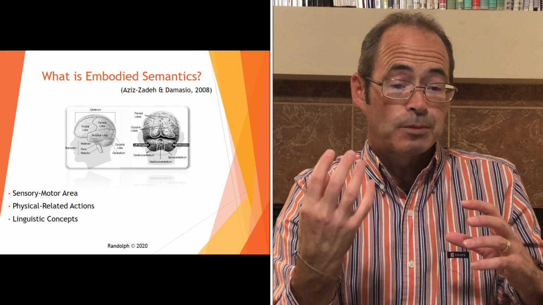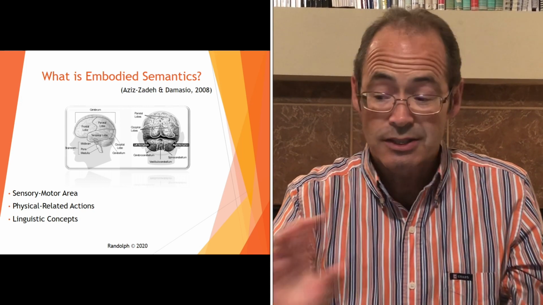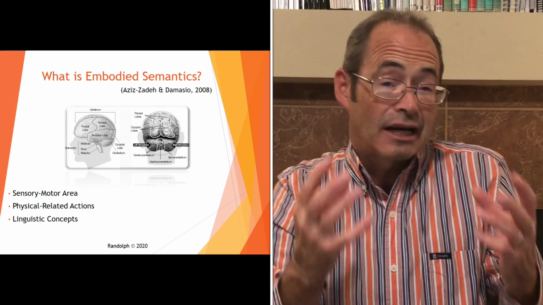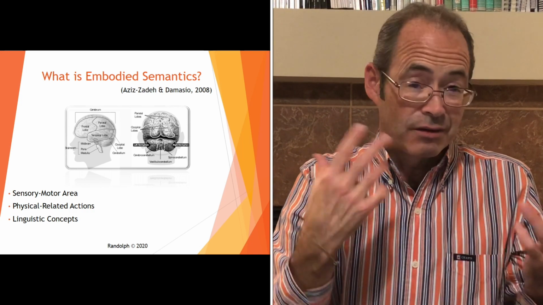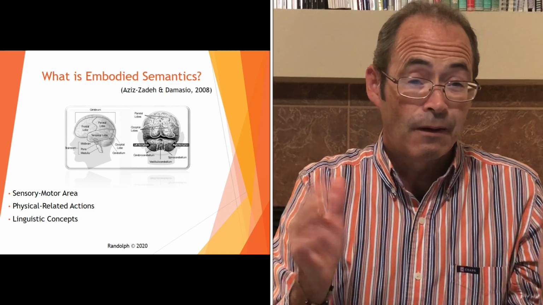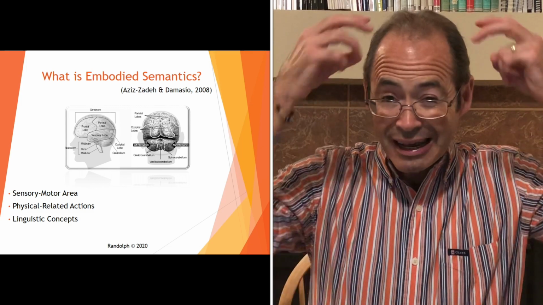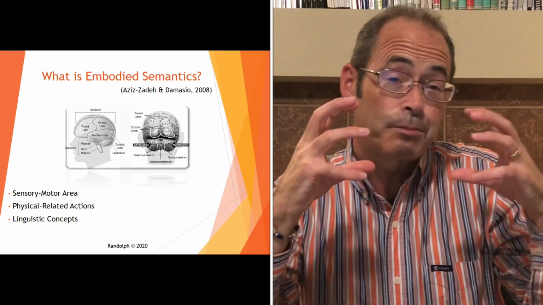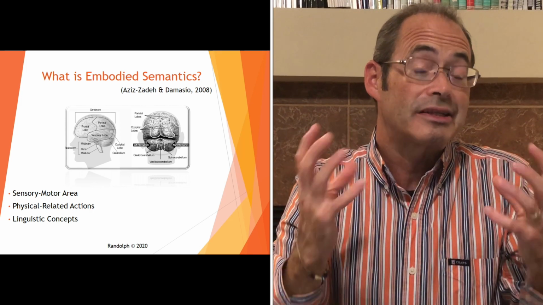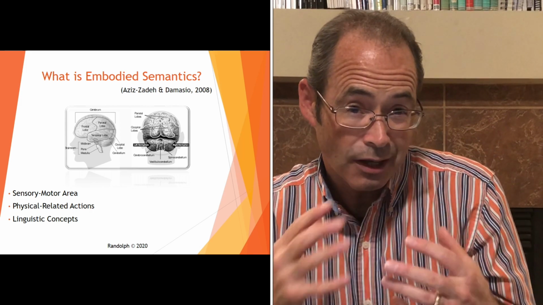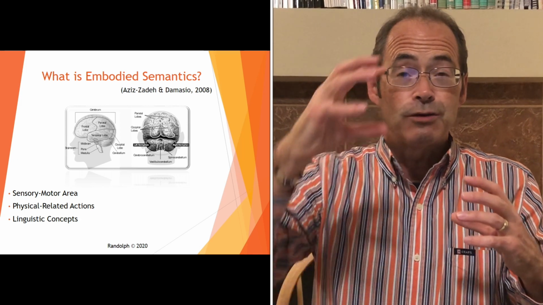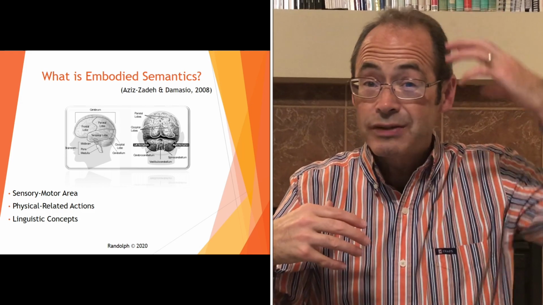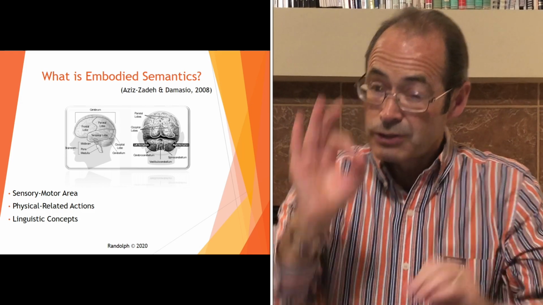And that's responsible for physical actions, like I just explained, taking the apple to the mouth, or linguistic concepts, like having somebody give a command, take that to your mouth, or just about any linguistic command. That activity is going to be located in that particular part of the brain. Now, this is very important for what we're going to talk about later, because you've got concepts working in that part of the brain and also physical activity. Really important, so keep that in mind.